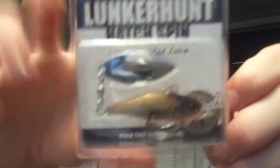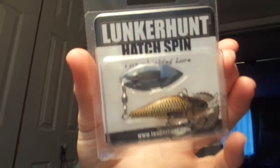Since I got the BassX L box, they finally sent me the right one — thank you. They sent me another Lunker Hunt Hatch Spin right there, retailing for $6.99. I got one of these a few months ago in an unboxing. I don't know what color this is, but I have the exact same color, so now I have two of the same ones — both the same weight, same color. I looked it up — I think it's a Spawner color. Yeah, we got two Spawners. They also have colors like Smelt, Rocky, White Bass, Rainbow Trout, Perch, Jack, Common Shiner, Bass, Bluegill, Bream, Chum. That retails for $6.99.